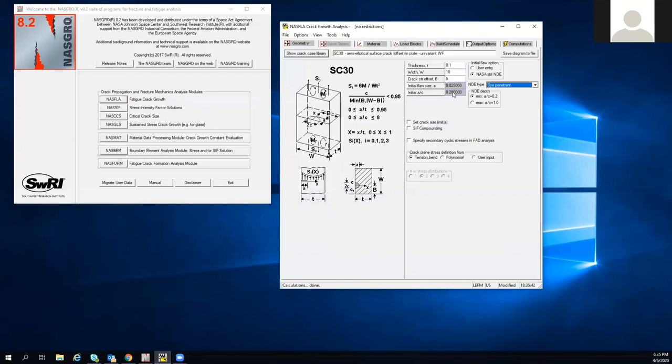So that means you have to assume that flaws smaller than that exist, because you can't detect them in any more reliable way. That becomes what I assume my initial flaw size is. And typically in a lot of industries, we assume that it exists in the worst case location of the part and the worst case orientation.